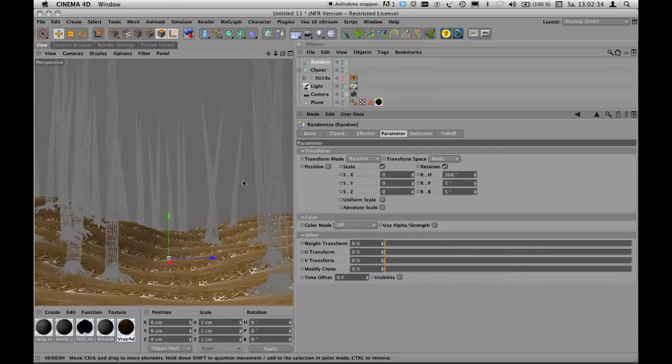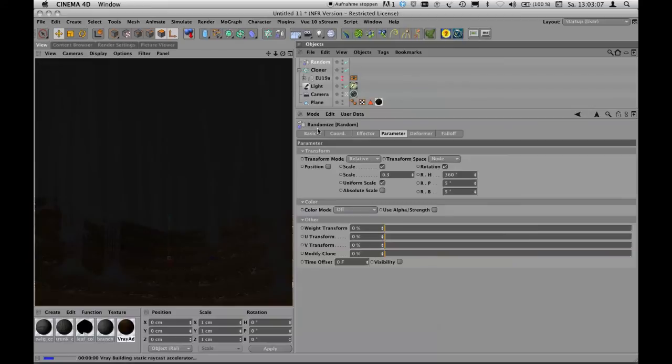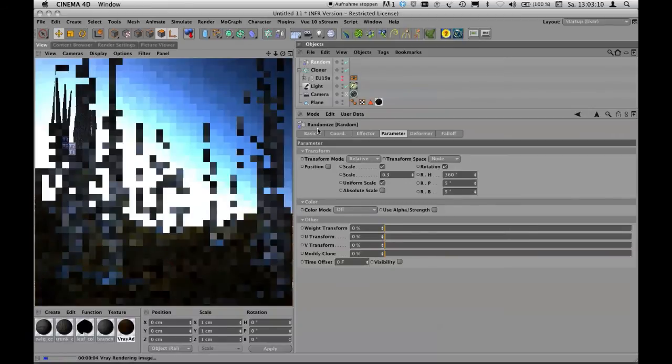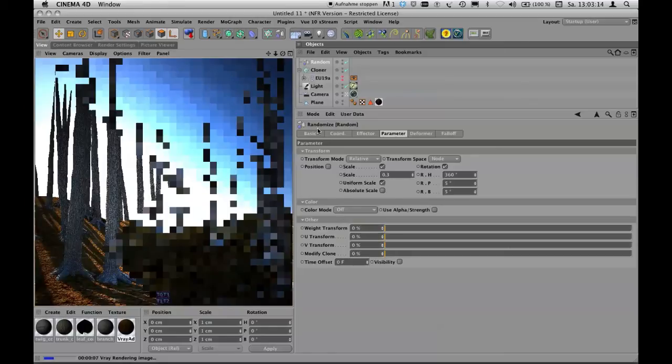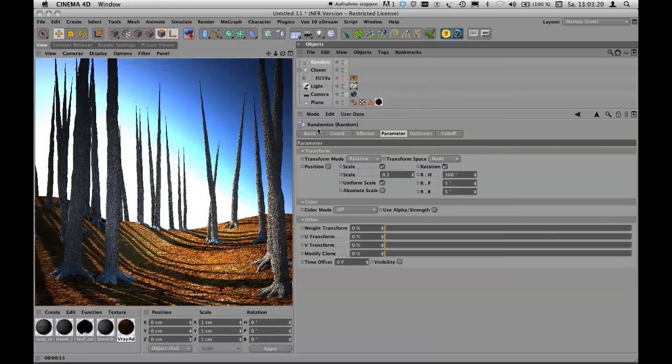Now you can see they are just moving around a little bit. Then the scaling, I choose uniform scale and 0.3. So now my trees are different in scaling too. Okay. So this is something you should always do. This is rather easy, just taking one original and have it scaled and positioned and rotated randomly via the random effector. Okay, so let's hit render again. This looks rather nice. Now have a look at the render times, it's 13 seconds.